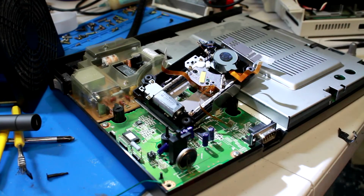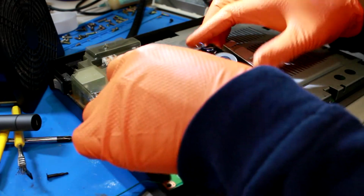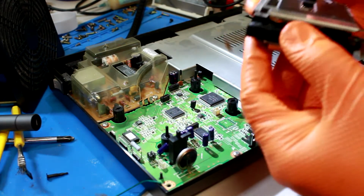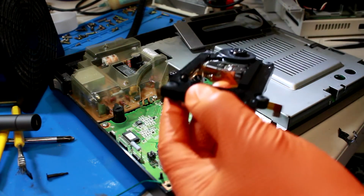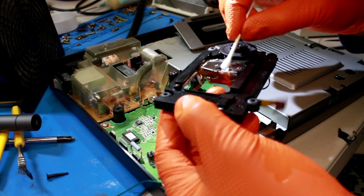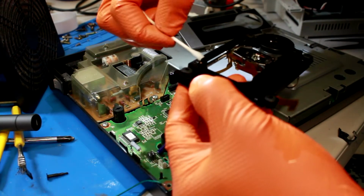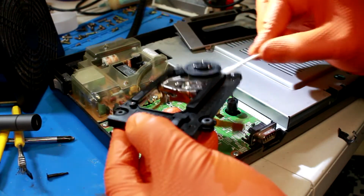Anyway, good to go. That's done. We'll go ahead and reseat this bad boy. And I'm gonna clean off the laser too while I'm at it. This actually comes off. Let's see. Oh, too much liquid on there, but just clean that up and clean this area off here. I don't know, just being thorough, that's all.